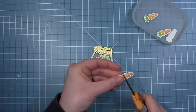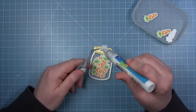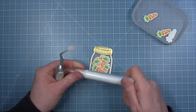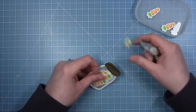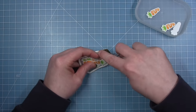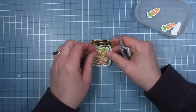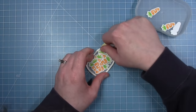Once I got to this point, I did have some corners that I felt were a little empty, so I'm going to take a couple of carrots and trim them down and try to tuck them in behind so that you just see the tops of them. So I'm pulling those carrots I've already glued down up a little bit and tucking that green top to fill in that top left corner.